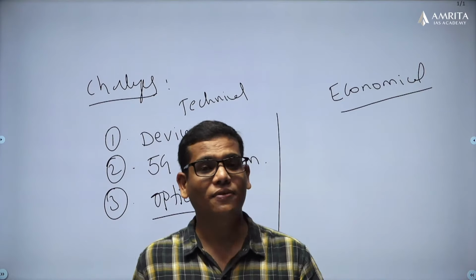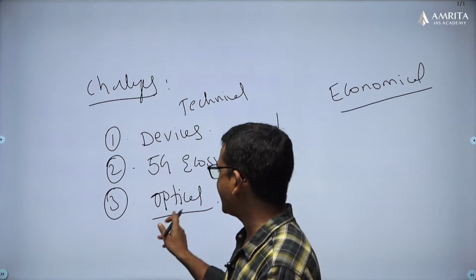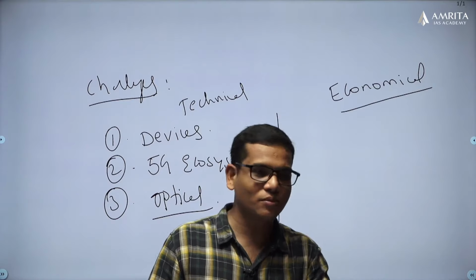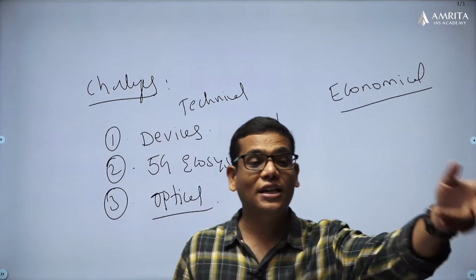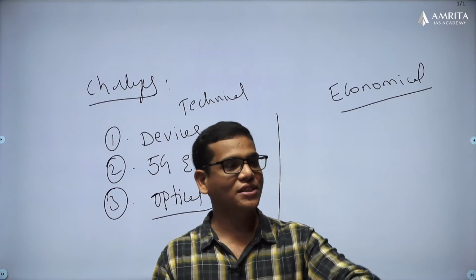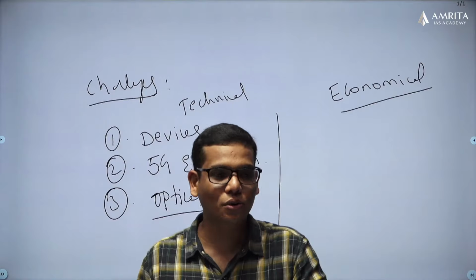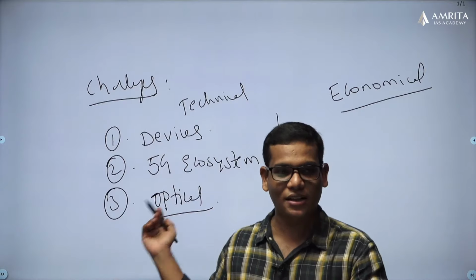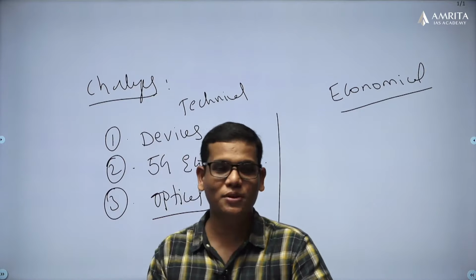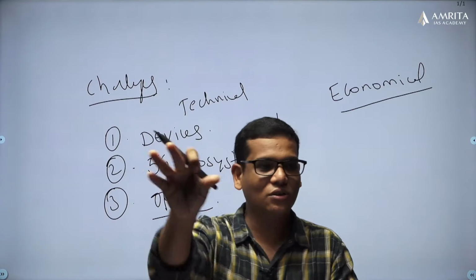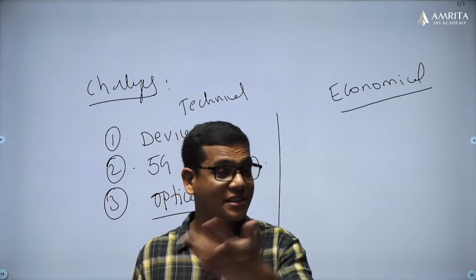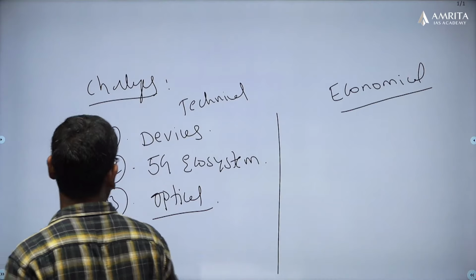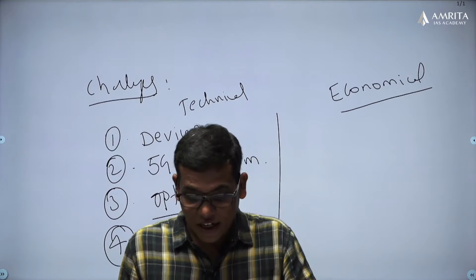Though the government of India has started a program to lay the optical fiber into all gram panchayats, it reached to some extent, but still there are some issues with this. Once it reaches the gram panchayat, it can be used in the gram panchayat. From the gram panchayat to the entire village, how you are going to do it, that is again a technological problem. Under the National Optical Fiber Network or BharatNet program, we have started this optical fiber program. But anyhow, at least we can bring it to the village level for administrative purposes, but for general public use, that ecosystem is not developed, the technological challenges are there. So optical fiber, devices, 5G ecosystem.